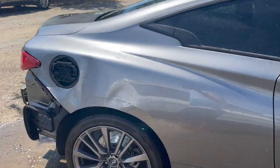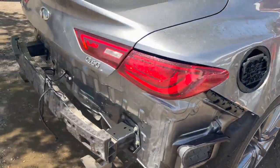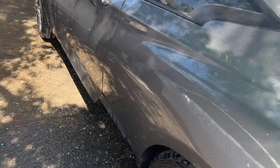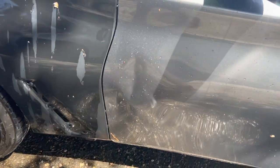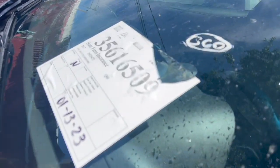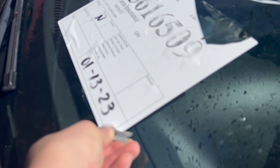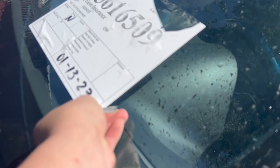The most important part is just washing these areas right here, where we're gonna start working, and the driver's side door, I believe. There's a passenger. Oh, let's not get those confused. Oh yeah, this is the driver's side, right here. It's a little dent. That should be pretty easy. I'll take off the sticker right here with the razor, probably do that right now, and then start hooking everything up.